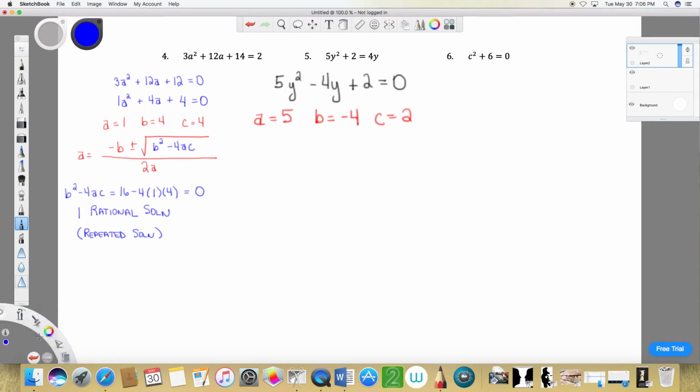So we know the formula for the discriminant is b squared minus 4ac. It's that number that's underneath the radical. Don't include the radical with the discriminant. The discriminant is b squared minus 4ac, not the square root of that. B squared, negative 4 squared is 16, minus 4 times 5 times 2. So that's a negative number because 4 times 5 is 20, and 20 times 2 is 40, and 16 minus 40 is a negative number.